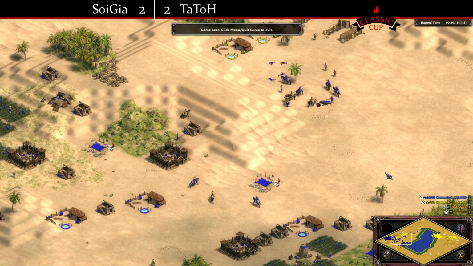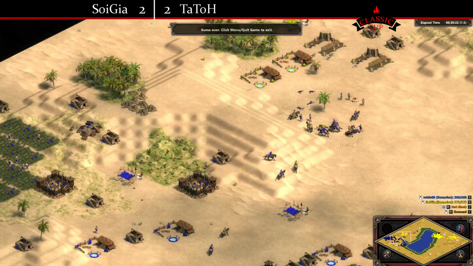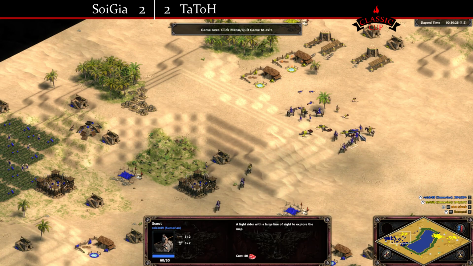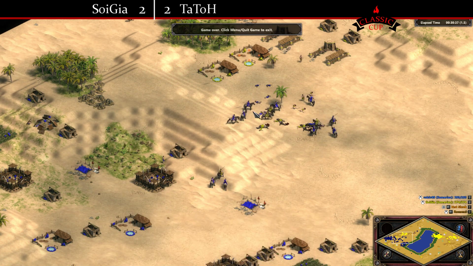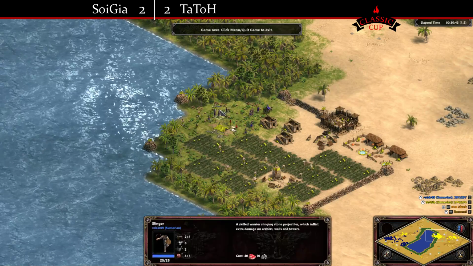So his wall's going down. He's got just a couple of hits left on his wall. And then in everything... Oh man, this is a clock here for Soi. Is he gonna get in? No, as those scouts came in for Soi, the scouts also came in for TaToH. TaToH has the HP advantage. Right here. Here's the push into the base.